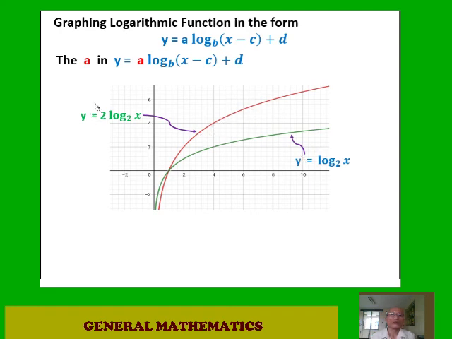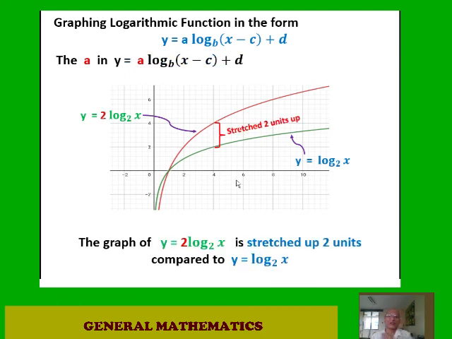How does a change the logarithmic function as we multiply this logarithmic function by 2? We know that the graph moves up, so it is being stretched 2 units up. So the graph of y equals 2 log x base 2 is stretched up compared to y equals log x base 2. So that is how a changes the graph of the logarithmic function.